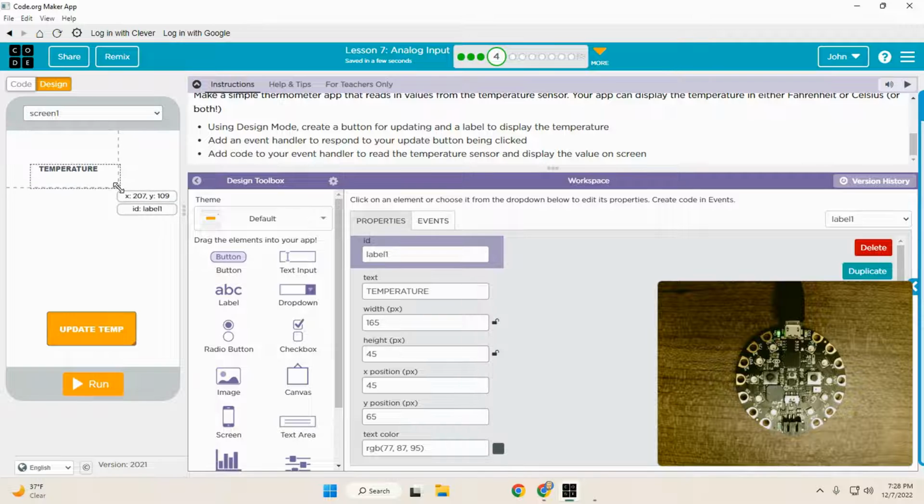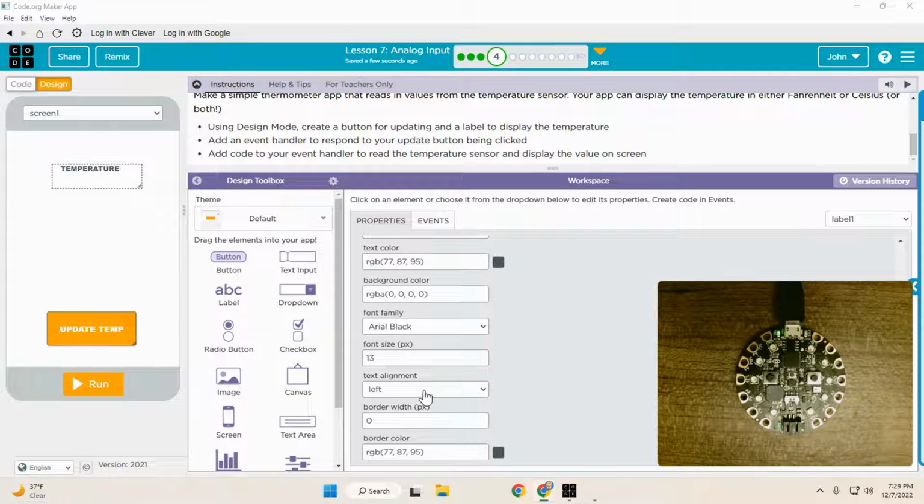And let's give it a different, yeah, we could leave it called temperature. And let's change the font size a little bit bigger. And that looks good. All right. And now we just need to make a container or an object for our temperature to be displayed.